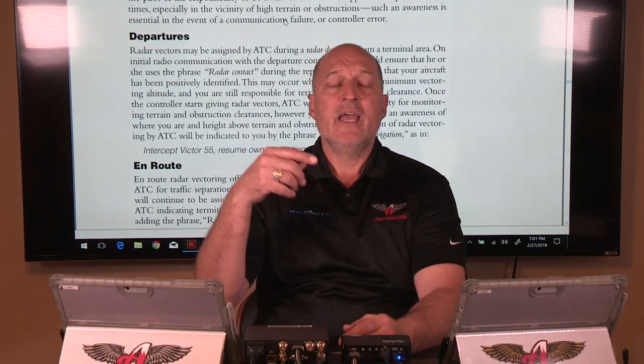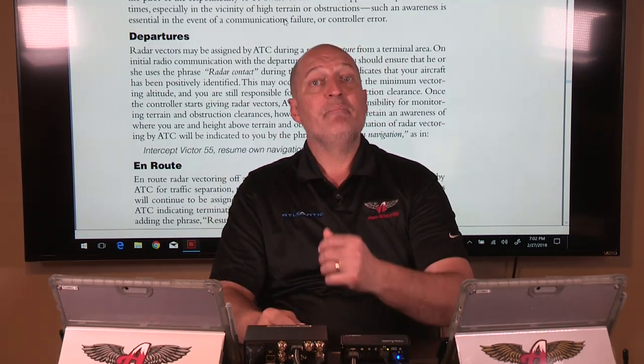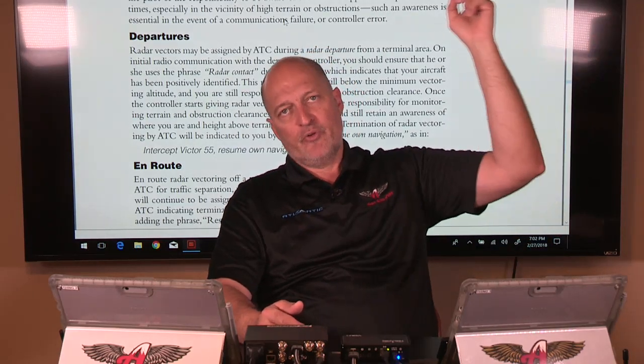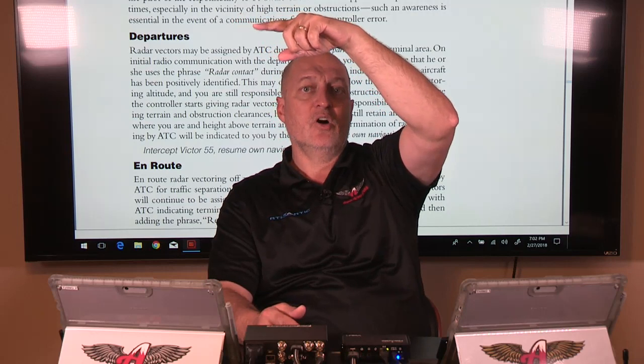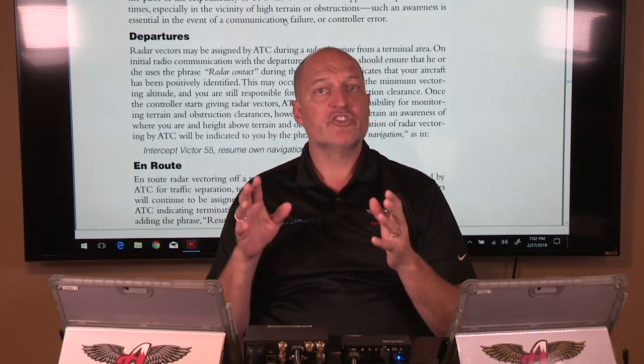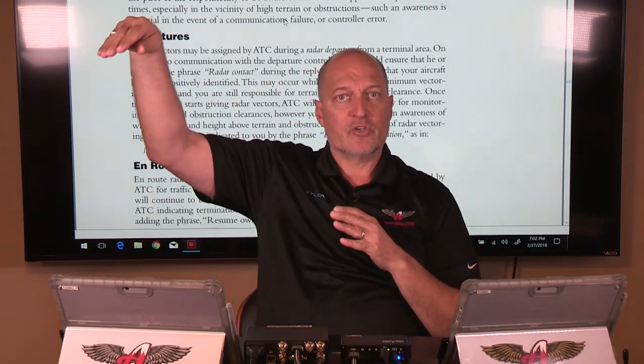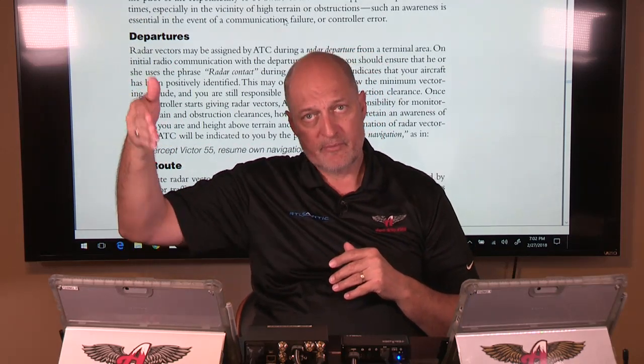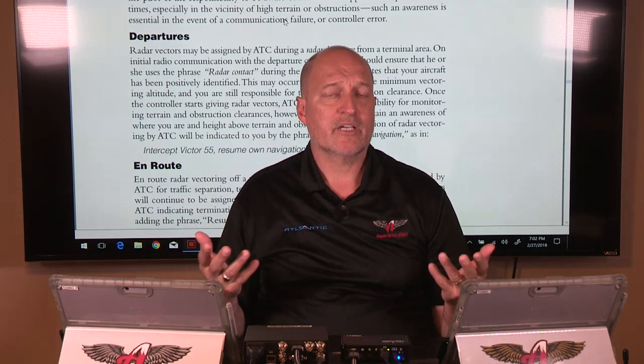However, on an instrument flight plan, one of the things that they can do is give you a standard instrument departure, or a SID. And what that may do is actually send you 40 miles in the opposite direction before they turn you back and head you out on course. So in some cases, you might want to file what we call a composite flight plan, which is where you launch VFR, and then you get to a certain point where you want to be, and then you activate your IFR flight plan from that particular waypoint. That's called a composite flight plan.